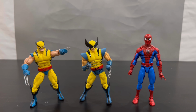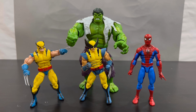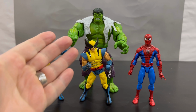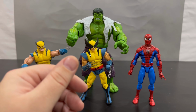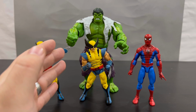And last comparison I'll toss in here is the big man himself, the Hulk, and this is obviously the first appearance Hulk as well too. So he goes with this guy. They go together, and I think he fares really well with him too. I probably have them all on the same display together. I think it's gonna look really good together. It's a good looking Hulk. It's a good looking Wolverine. I'm loving the way all of this is looking.